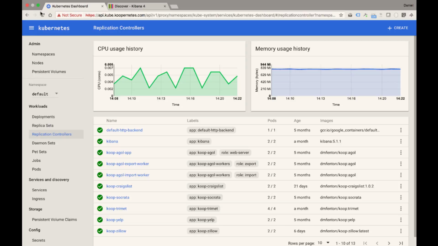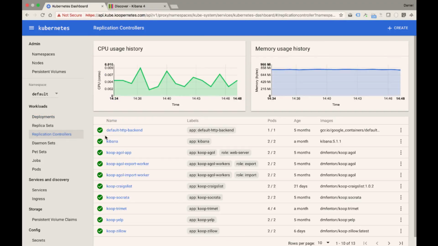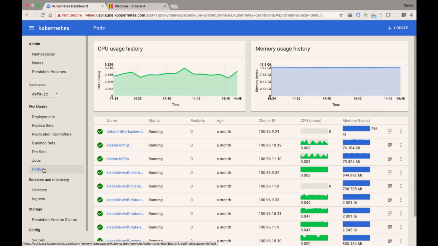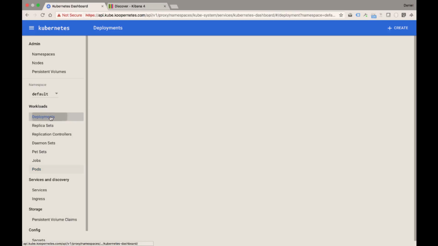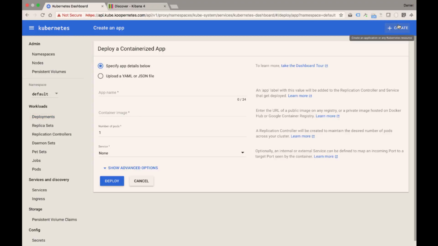So what you're looking at here is the Kubernetes dashboard. Google's really improved this in the last just 6 months. And it keeps getting better and better, but you really get a good view of what's going on in your cluster. So I can look at my existing deployments, which is an Elasticsearch deployment, clients and masters. I can look at existing replication controllers, which you see all my other Koops that have been kind of launched in the old way. All of my individual pods that are running, how much memory they're using, et cetera. So great for getting information about the cluster, but I can also create kind of any one of these resources and tell the cluster what to do from here. Usually I use the command line, but GUIs are prettier, so I'll use this.